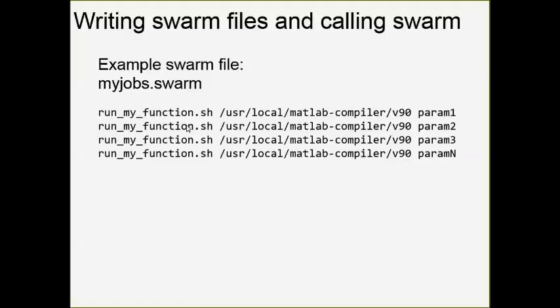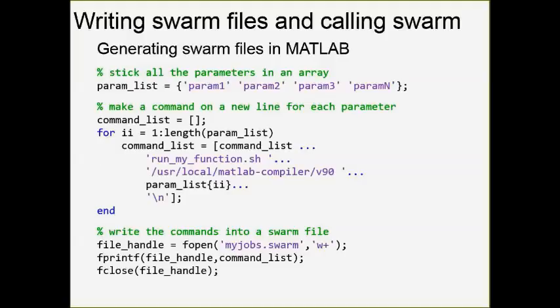Okay, see everybody nodding their head? I'm confused. MATLAB code to generate the Swarm, myjobs.swarm? Yeah. And so here, this is trivial. It's only 4 lines. myjobs.swarm is only 4 lines of code. But if it's 400, 4,000, you can just add to this parameter list, and then this Swarm file is just going to end up growing and growing and growing.